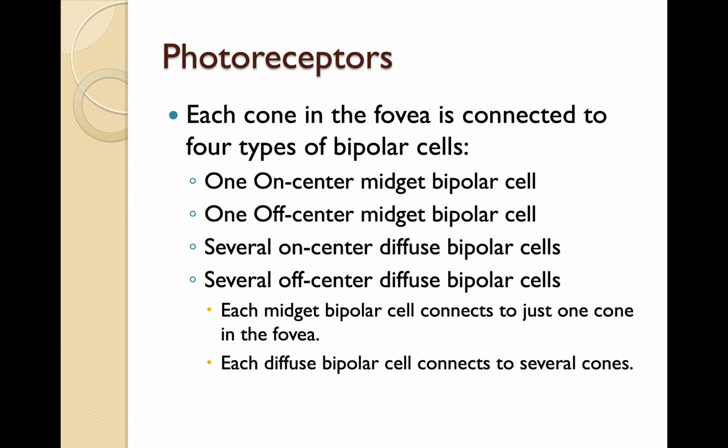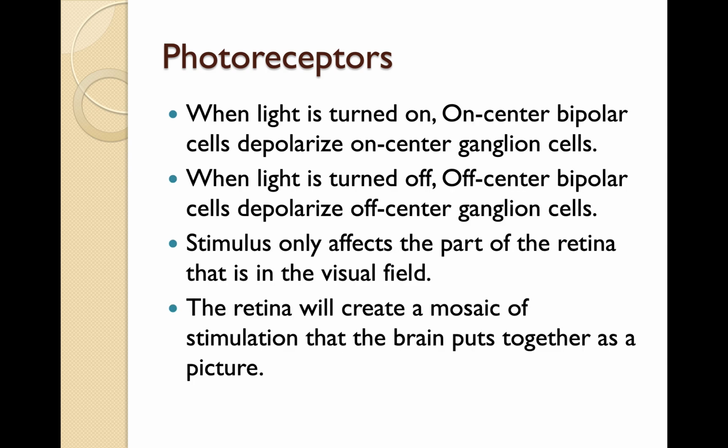Each cone in the fovea is connected to 4 types of bipolar cells: one on-center midget bipolar cell, one off-center midget bipolar cell, several on-center diffuse bipolar cells, and several off-center diffuse bipolar cells. Each midget bipolar cell connects to just one cone in the fovea. Each diffuse bipolar cell connects to several cones in the fovea. When light is turned on, on-center bipolar cells depolarize on-center ganglion cells. When light is turned off, off-center bipolar cells depolarize off-center ganglion cells. Stimulus only affects the part of the retina that is in the visual field. The retina will create a mosaic of stimulation that the brain puts together as a picture.